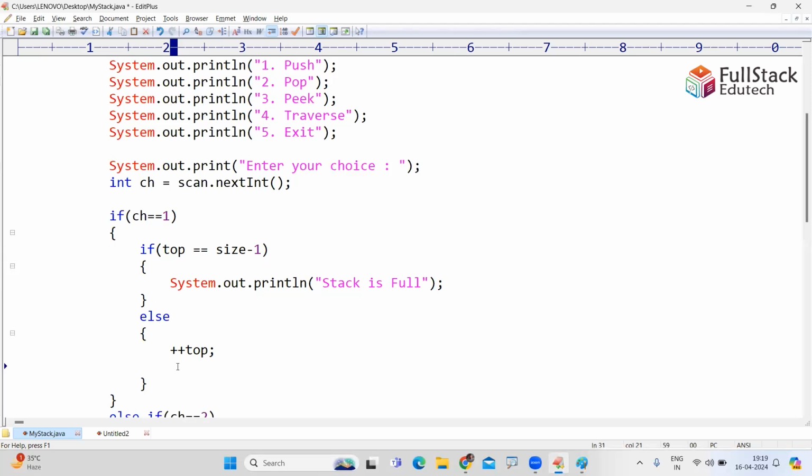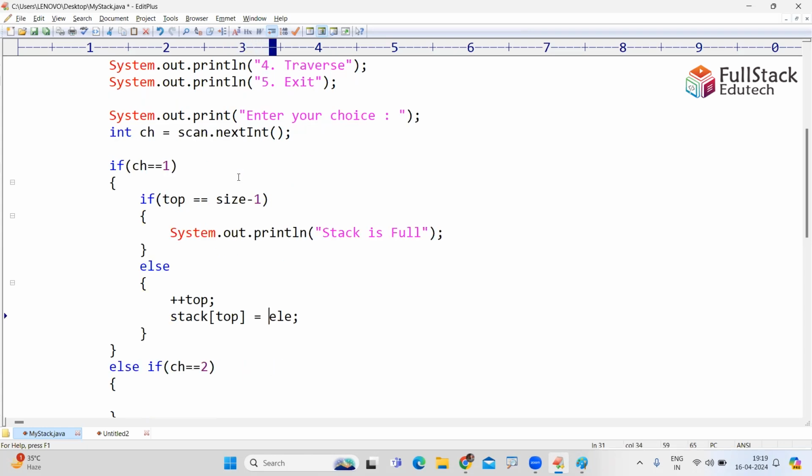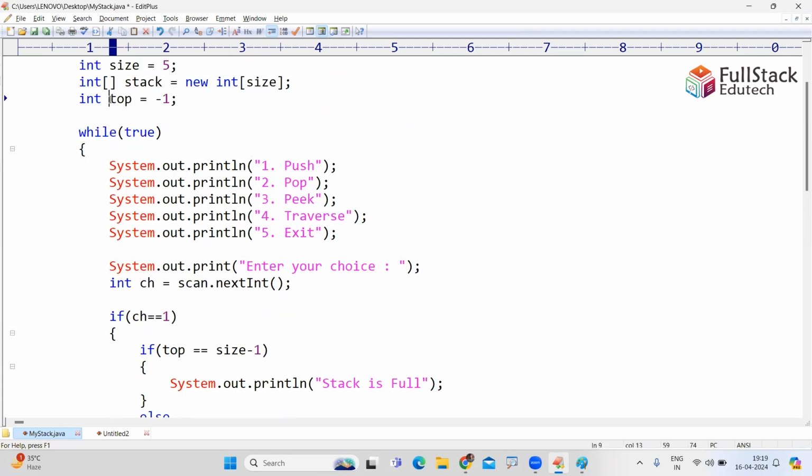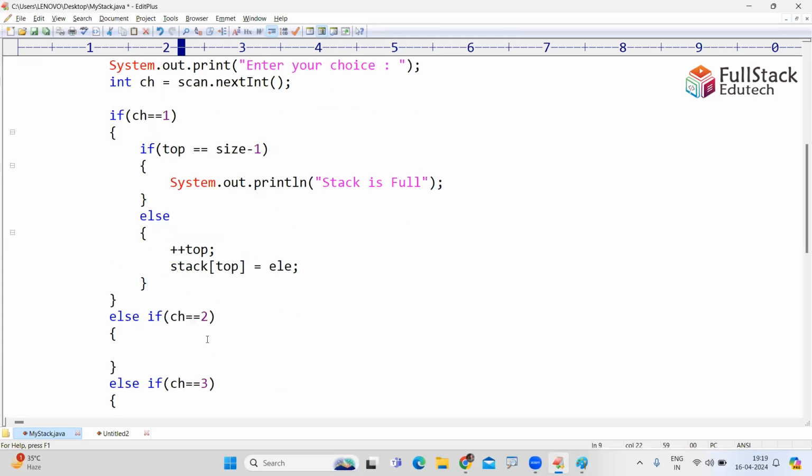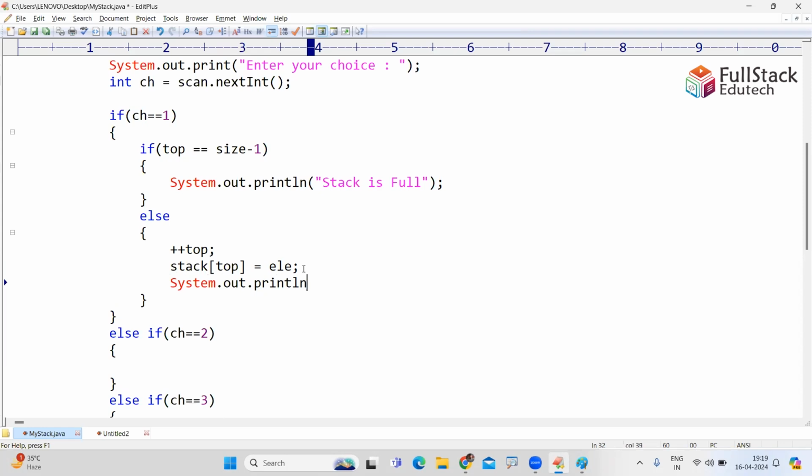Here it is ++top, then we insert that element into stack of top at that location. For the first element, top value is -1, it becomes 0, and into the 0th location that element will go. Simply, I'm giving the message System.out.println("Element pushed onto the stack").